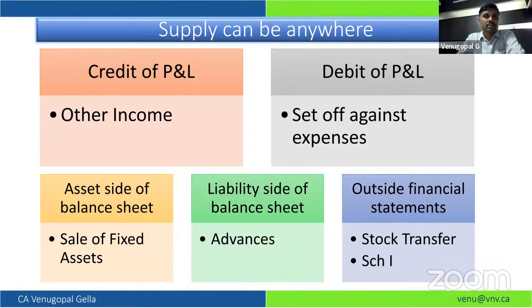Now, if I draw a standalone P&L, my Delhi office has income with either low cost or no cost, while the Bangalore office has cost and no income. This is an area where you can identify if there is something to be cross charged. So here, preparing individual P&Ls would help you identify if something needs to be done and is not done. You have to look at it.